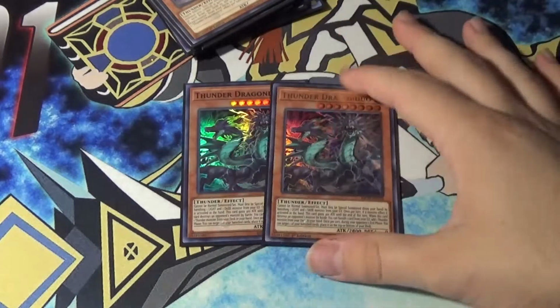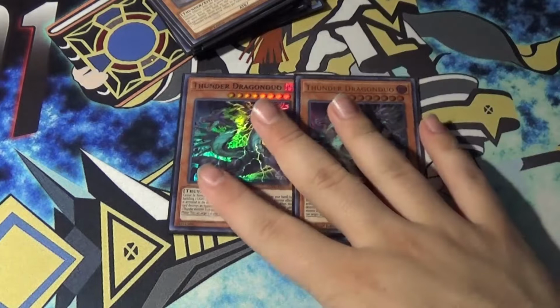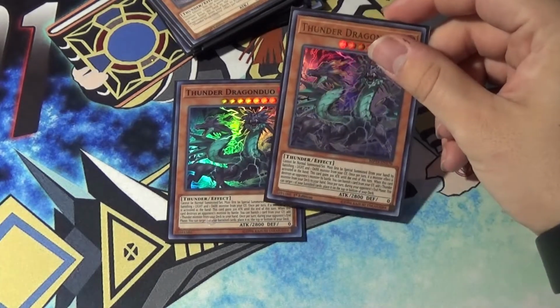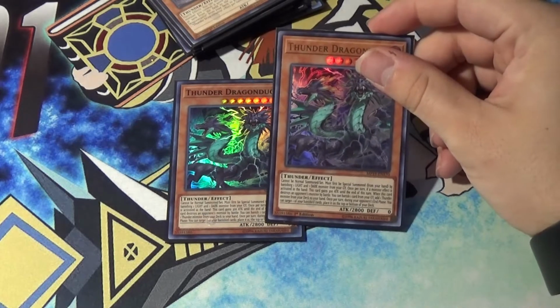I opted to play 2 Duo because I just felt that having the second one would come up, so I opted for 2 of them. So its effect is it cannot be normal summoned or set, and must first be special summoned from your hand by banishing 1 light and 1 dark monster from your graveyard.